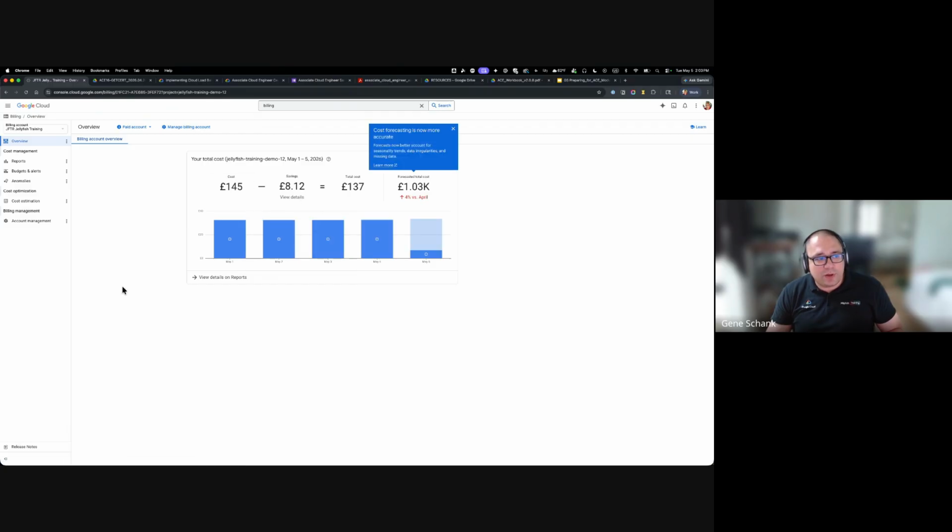Everything here is in British pounds, just because our headquarters is located in London. So that's how the billing is done. And that's another thing, right? You don't have to stick to a particular currency. It's all about where your billing account is located administratively. It doesn't really matter where you are around the world. And that shows you what we've created and so forth, right?